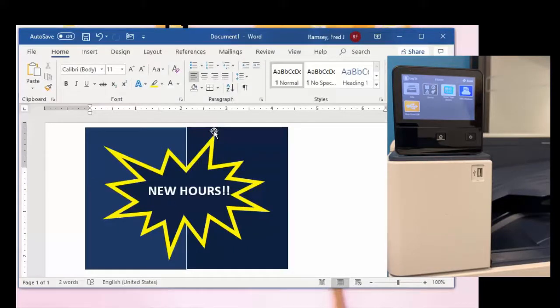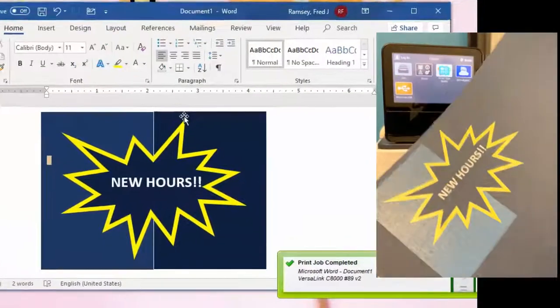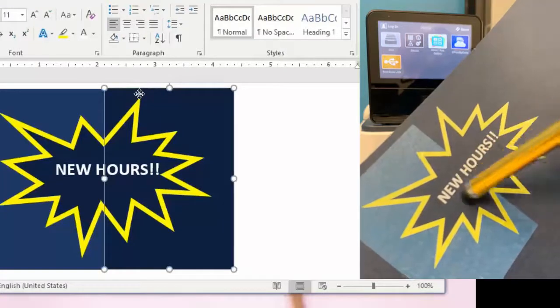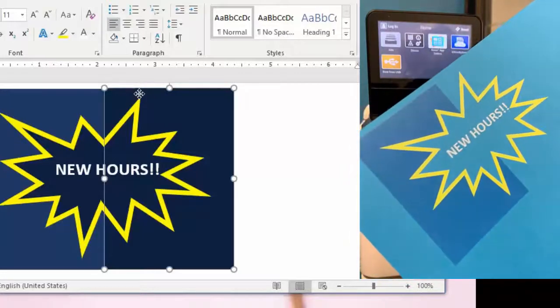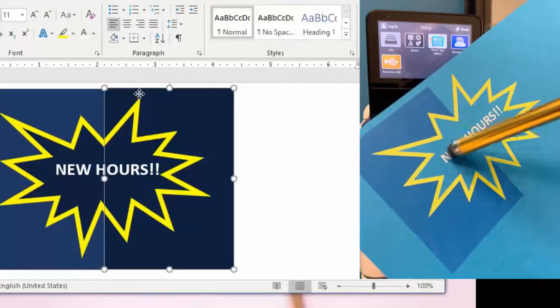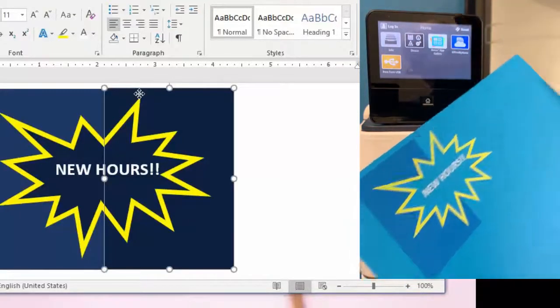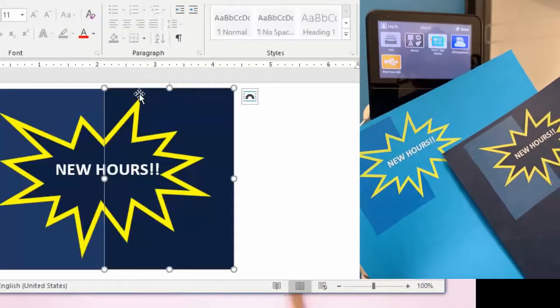So it printed two pages, a dark blue and a light blue. And there's the dark paper coming out and now the light paper. And now take a look, and what you'll see is where I put those show through values of blue, there is no toner on the outside or the inside. But where I picked a random blue color, Microsoft blue, I ended up with blue toner. So in essence, what I've done is I've shown you how you can use the paper show through value for blue on both a light blue paper and a dark blue paper with the example in Microsoft Word.